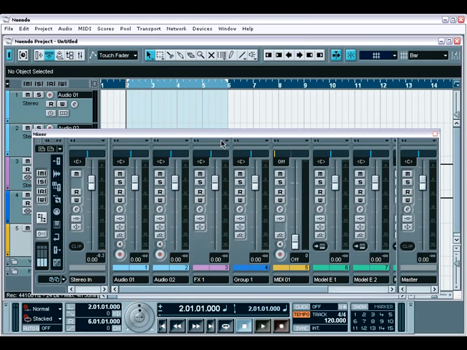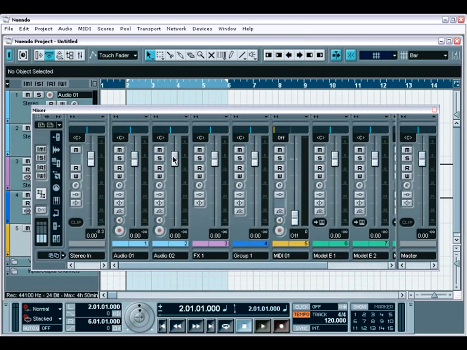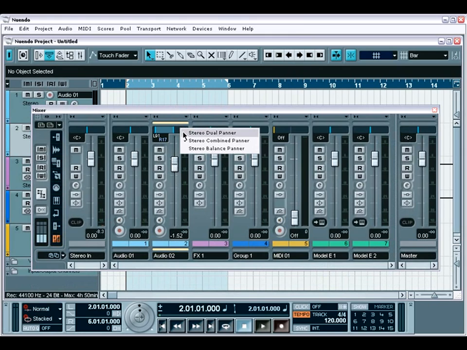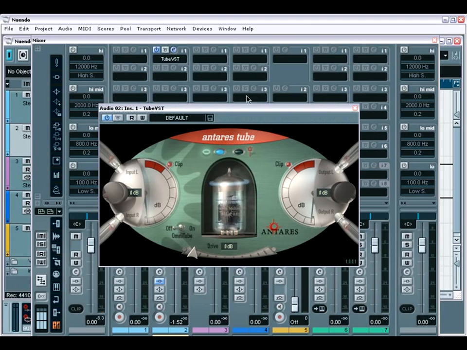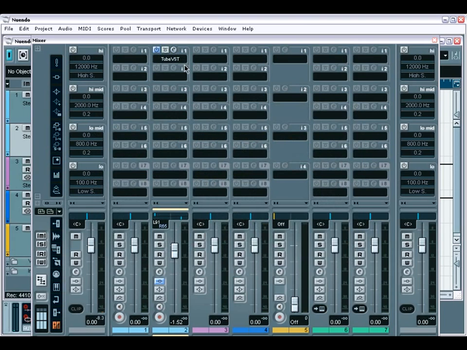For each channel, you have console-style functions that you'll immediately find yourself at home with. Volume faders, panning sliders with multiple pan edit modes, mute and solo buttons, automation read-write buttons, inserts, send and EQ bypass buttons, and your channel monitor and record arm buttons are all readily accessible and easy to use. To add and use plugin effects, you simply choose a plugin from your list of installed plugins in an empty insert slot. You have up to 8 insert slots per channel, giving you plenty of processing power to work with.